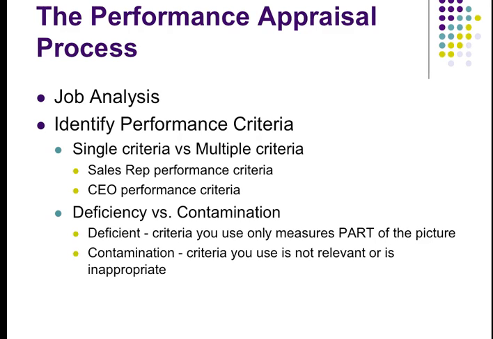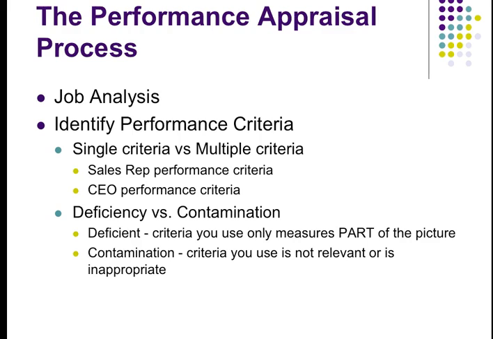In the performance appraisal process, like everything else, we start with the job analysis. We want to make sure that we understand all the requirements for the job, that we've basically set everything up so that we know what the tasks involved are, how much time we should spend on them, et cetera, et cetera. Once we do that, we've got to figure out what criteria we want to use to evaluate people?